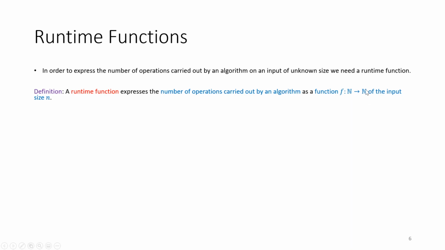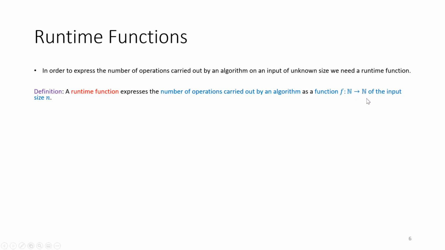And this usually makes sense for the following reason. The input to a runtime function is supposed to be the size of the input. The size of the input, at least for the inputs that we've considered, and almost all of the standard inputs, is going to have what we call a discrete size, which means that size can be expressed as a natural number. So we consider inputs of size 1 and 2, but we don't consider inputs of size 1.5 or pi. Those aren't meaningful sizes. And so that's the input part here, natural numbers.